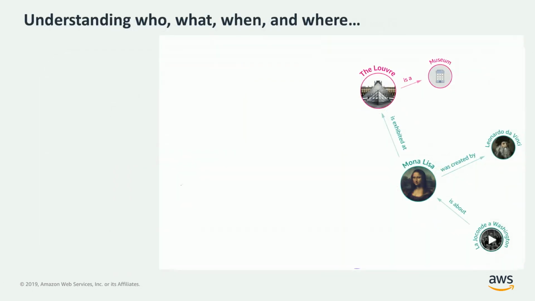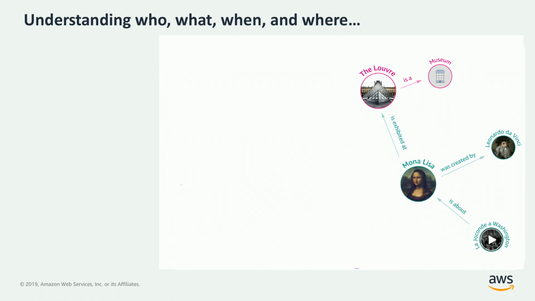Now, I don't want you to think that graphs are all about social networks and recommendations, because they're really not. That's just one important use case. Something that we see quite a lot of is called a knowledge graph. A knowledge graph uses a graph model to encode information to represent things that you know and how they're related. And then you can use knowledge graphs to help people find things, to help people answer questions.